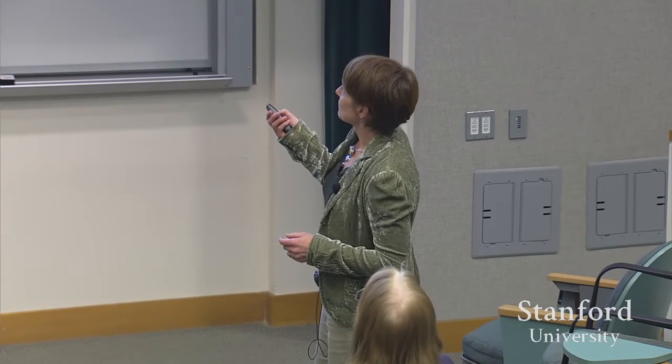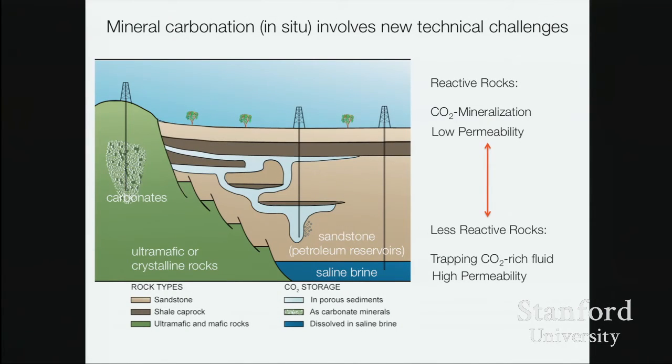This is actually a piece of the Earth's mantle that has been pushed up onto the side of California, so it formed very much out of equilibrium with the Earth's surface, and it's composed mainly of magnesium, iron, and a little bit of calcium, plus some silicate. So these are really reactive rocks. They dissolve very quickly at the Earth's surface, but they've been pushed up in slivers onto the side of California and to the sides of many other continents. And then we have the sedimentary rocks, like the sandstones that contain our petroleum reservoirs, which are nominally not reactive. They don't have any reactive divalent metal cations.